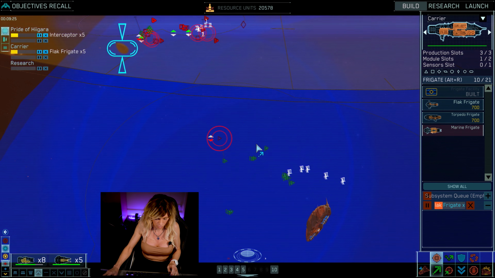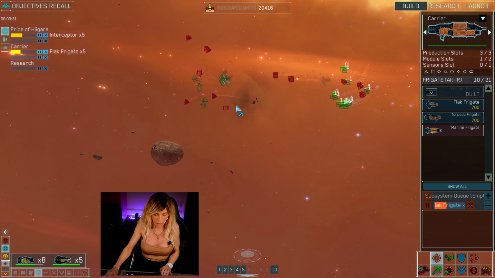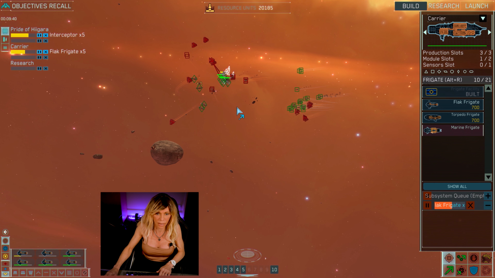This is a cakewalk. Right, so they're covering over there. Right, so we've now captured that. We now need our marine frigates. What I'm going to do is just move them out of the way, just so they're kind of not in the line of fire. I really want my flak frigates doing all the work here, along with my gunships.